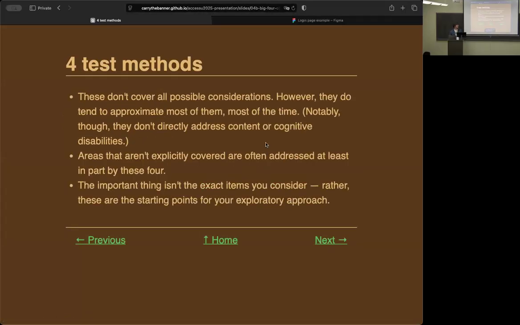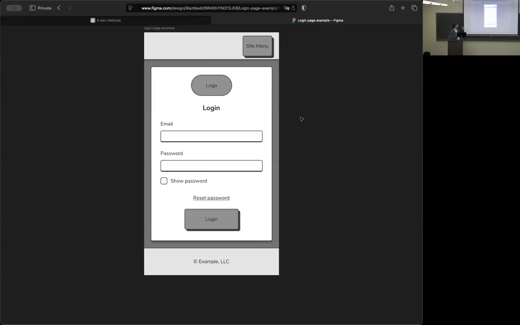And the point of these isn't to be extremely exhaustive, especially at the design phase. It's just meant to cover most of the ground most of the time. So that way, when you have those high level questions, if you're thinking maybe a little too big, you might stop thinking about these things, like, oh, I really got to think about not only just are there headings, but what if I navigate by heading and that skips past, like maybe you have a design where there's cards of content. Sometimes there's an important image before the heading.